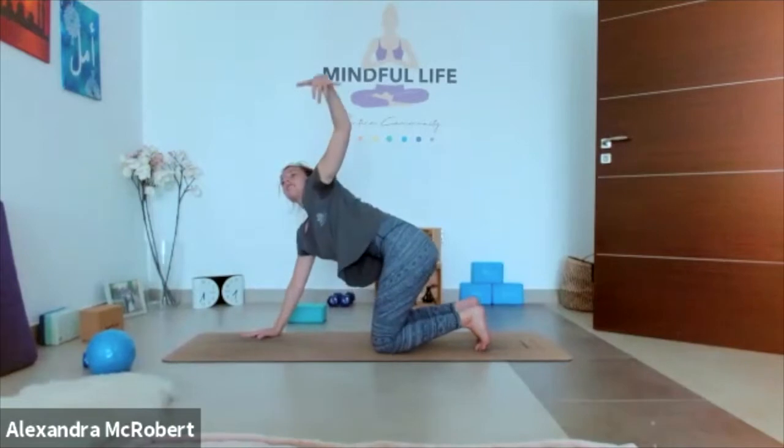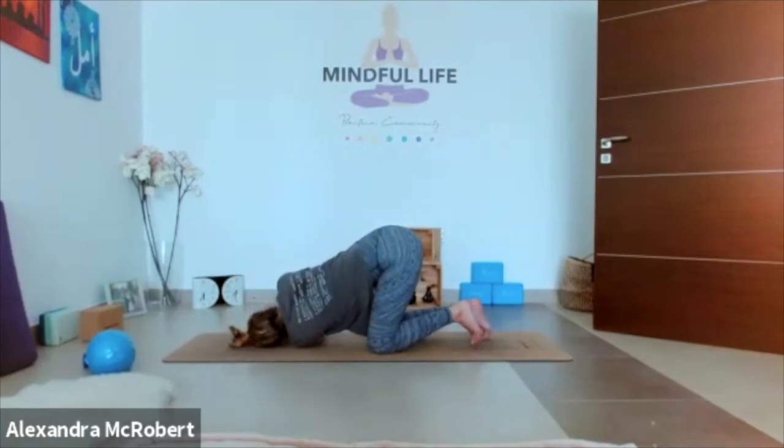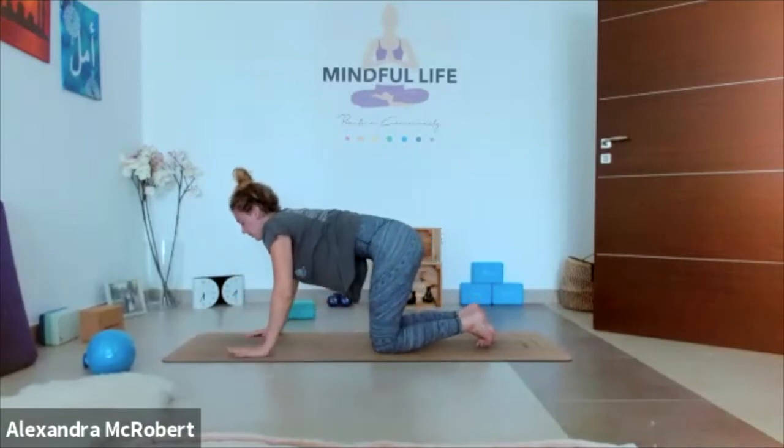And then we're gonna go the opposite way. So take the left arm all the way up. And then thread the left arm under, landing onto the left cheek, landing onto the left shoulder, and then maybe weaving the arm around, coming in here at the hip, breathing into the right side body. Now let's come all the way back through center with both palms.